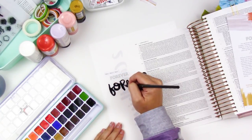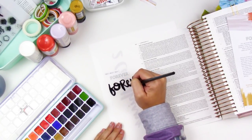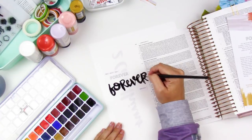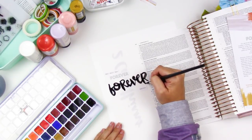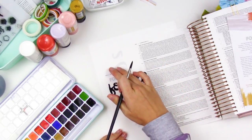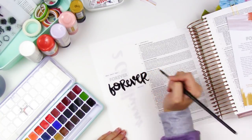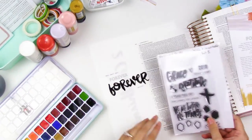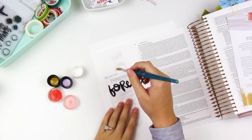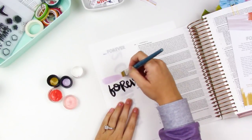You could also use the Kira Taki Gansai Tambi if you've got those already. This has been sped up twice as fast. I'm putting heavy pressure on a downstroke and lighter pressure on an upstroke. If you look at the design on the stamp set, it's pretty thick and messy — a mixture of uppercase and lowercase, as you can see with those R's. At this point I was a little unsure about it; that font is really out of my comfort zone. But at the end it all comes together and I actually really love how it came out. I went ahead and dried that really well.